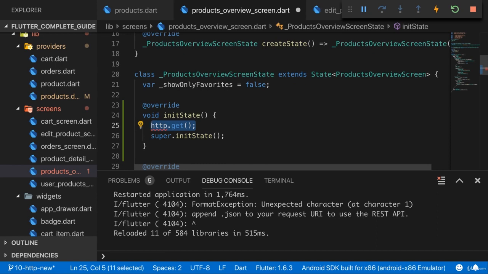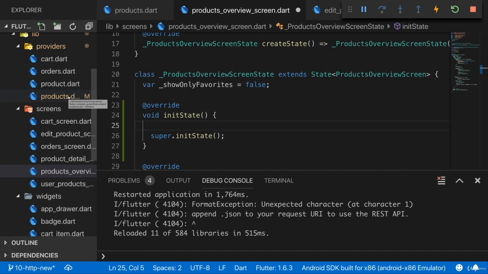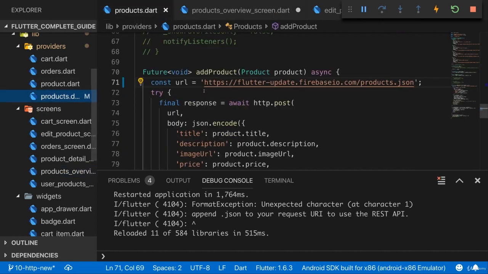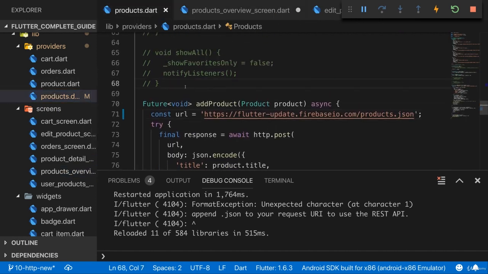The only downside with that is that we don't want to have too much logic in our widget. So putting that HTTP fetching code in this widget would technically work, but it's not the best way of doing that. We want to keep that widget lean. So the better approach is to actually move that fetching code into our class here, into our provided class, and therefore hide it from the widget. And in the widget, we can then just call a method to do the fetching.